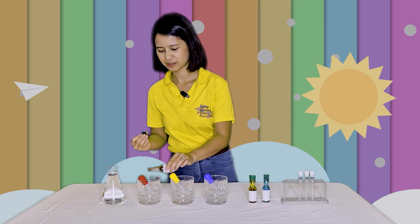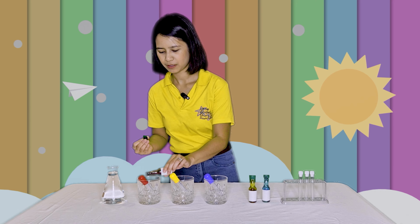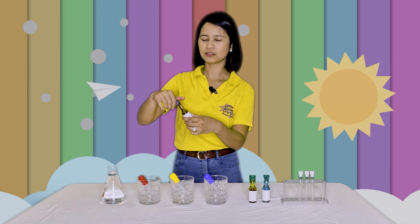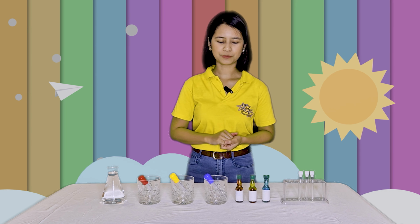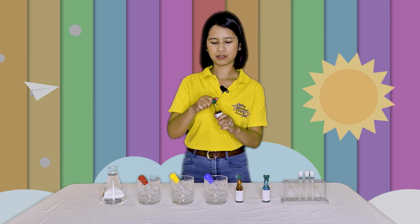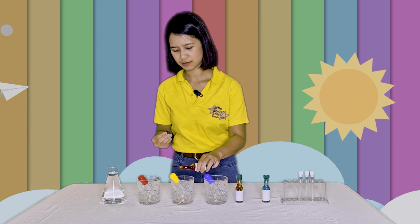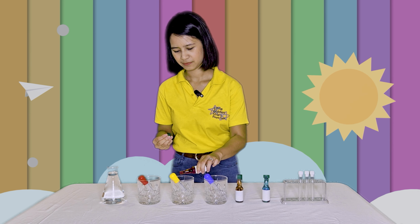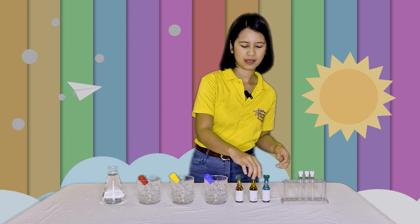All right, first step. Let us take our red coloring and put it in our first container. You can just use a few drops or 1 drop at a time. If you need some help from an adult, don't worry, you can ask help from them too. Next will be our yellow primary color. Just 1 drop again. And lastly, our color blue.